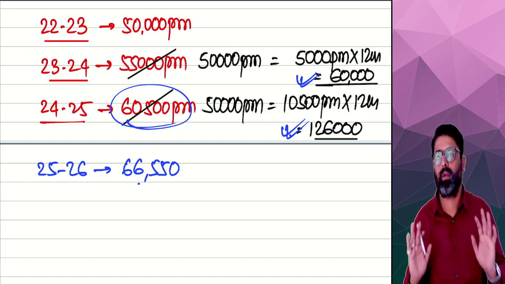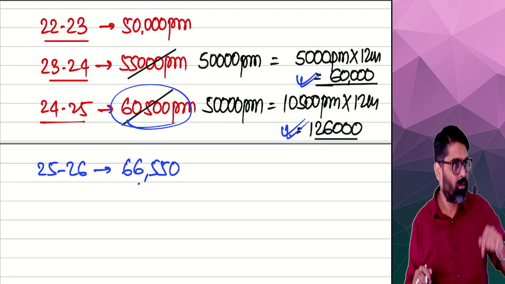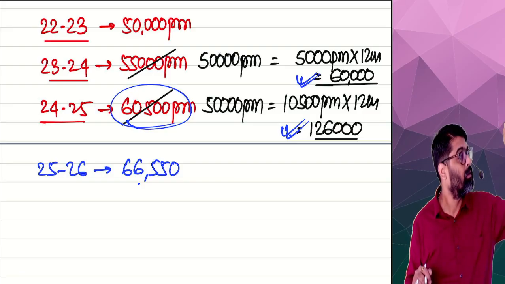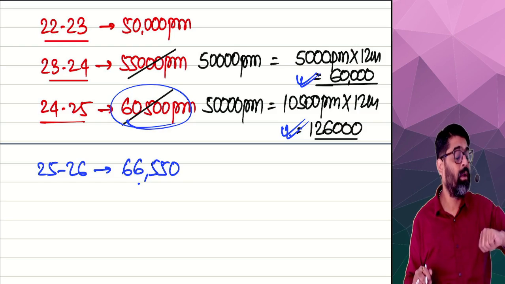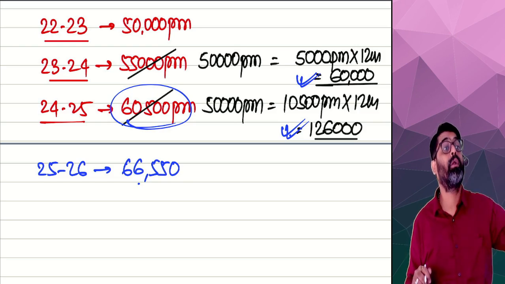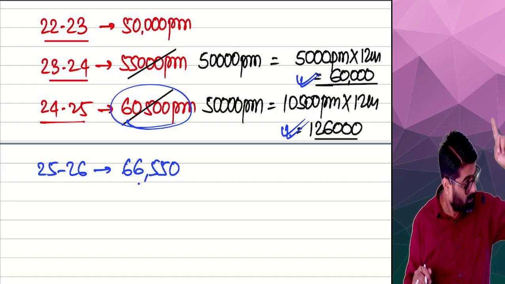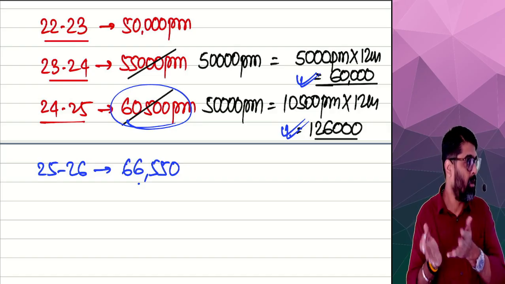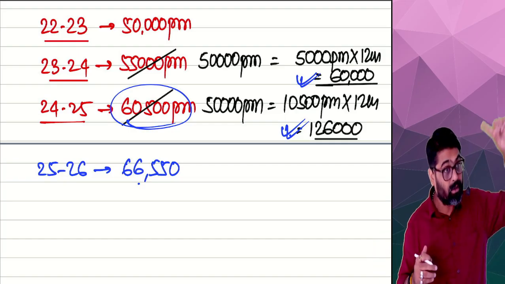So the government said, okay, no problem. We are going to give you increment. You said, no, increment from today. No, increment from retrospective effect. So since the time when we were supposed to get the increment in the salary, we joined in 22-23, we did not get an increment in 23-24, we did not get an increment in 24-25. So we want an increment starting from 23-24. So government said, okay, please come on work. We are going to give you an increment, not from prospective effect, but retrospective effect.